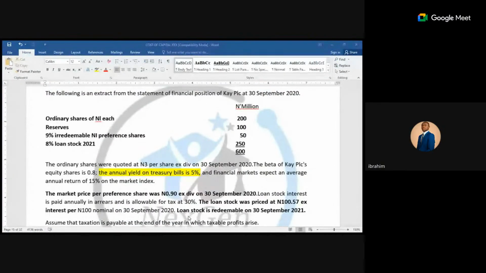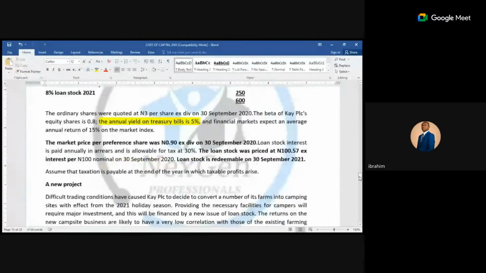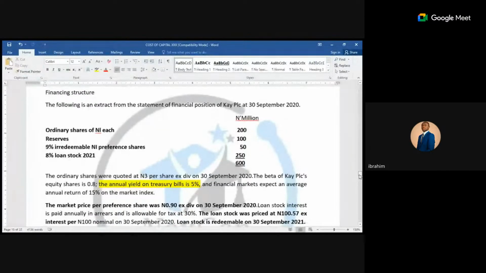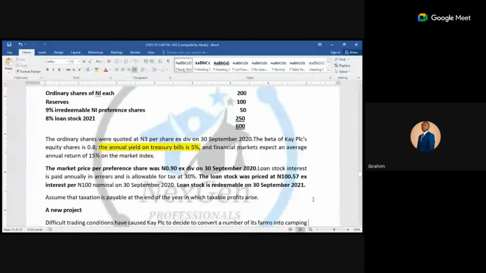Okay. So in a situation like this, you can use internal rate of return because it is just the redeemable period. When you read that the redeemable period is just a year, it means the company borrowed this money for a purpose, and they will return it back in just a year, right?